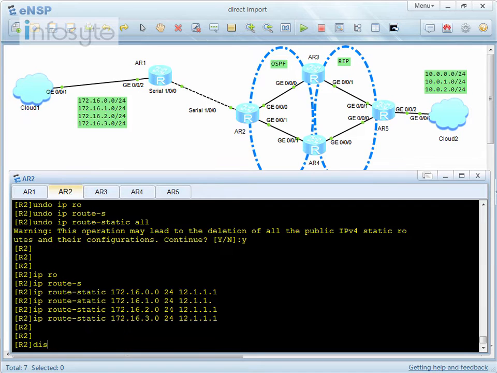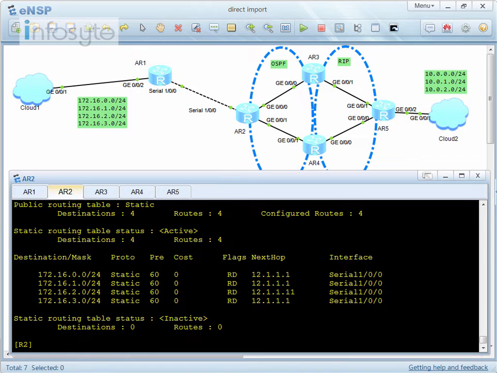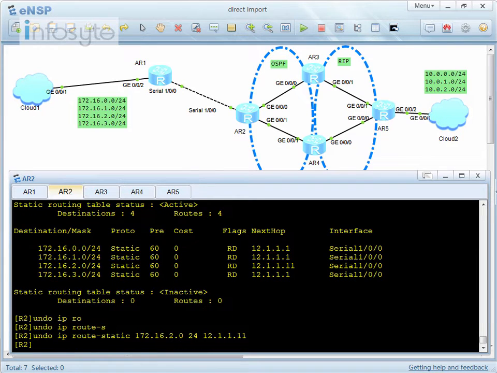Let me do a display IP routing-table protocol static. Okay, so I think that this one I have some typo error. Undo 172.16.20, 24, 12.1.1.1.